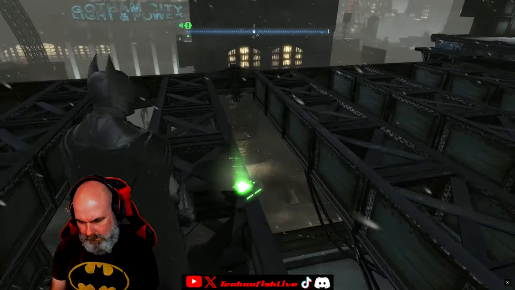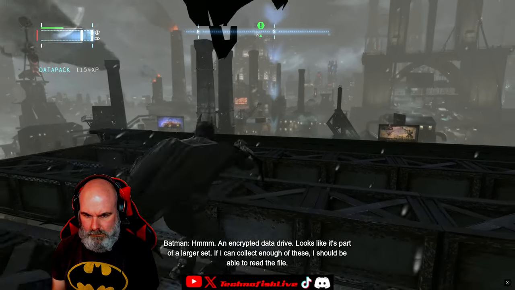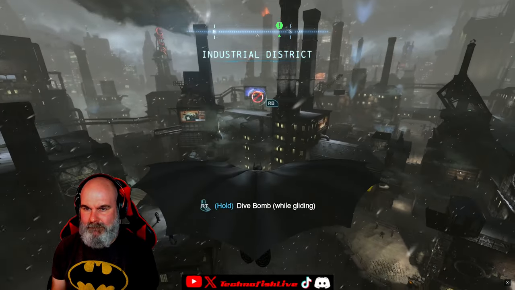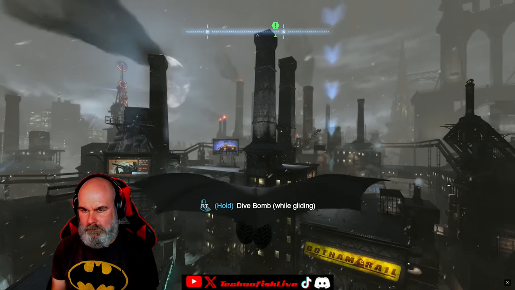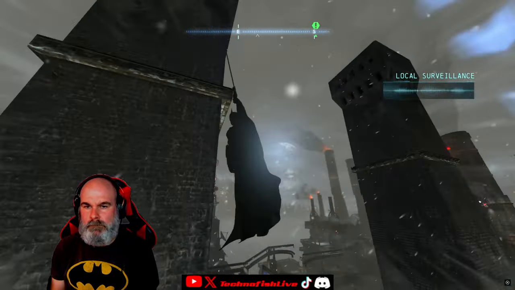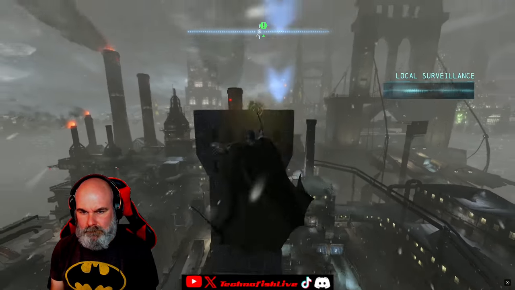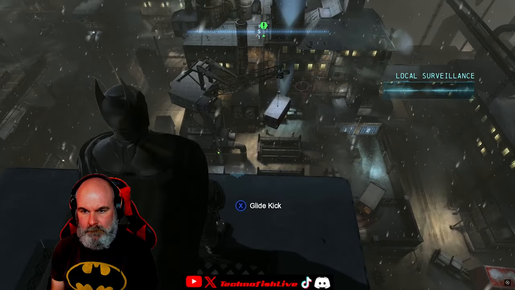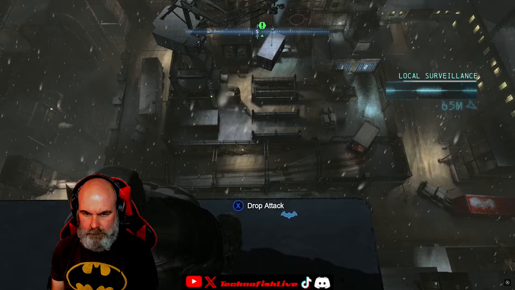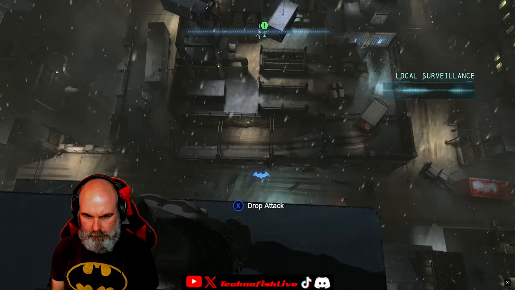What's this? An encrypted data drive. Looks like it's part of a larger set. If I can collect enough of these, I should be able to read the file. Alive. Probably so he can do the honors.